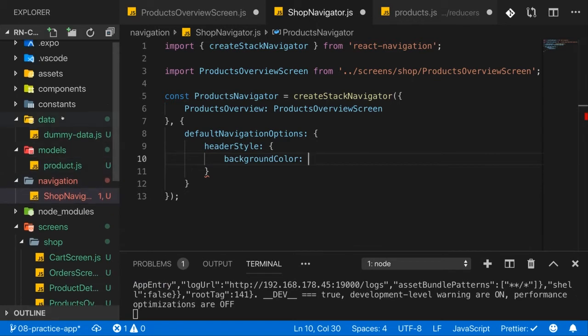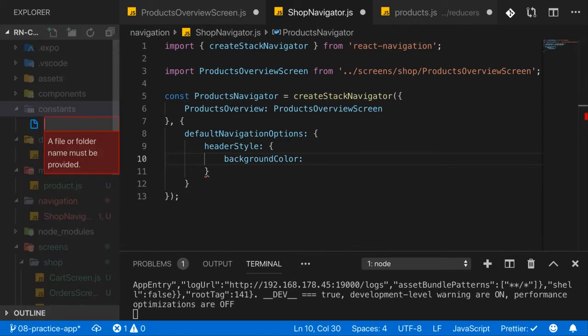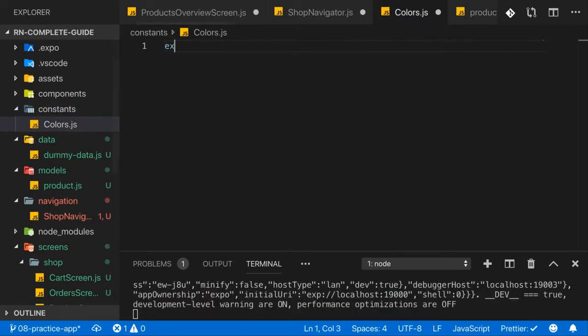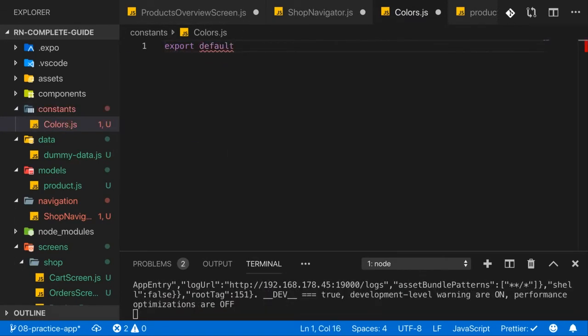And that's now where the constants folder will come into play, where I will add a colors.js file, where I simply want to export a default JavaScript object with a primary color and an accent color, and you can name these keys whatever you want. Now I selected some nice colors which I want to use here, but you can use whichever color you want. My primary color will have a hex code of C2185B, and the accent color has a hex code of FFC107.